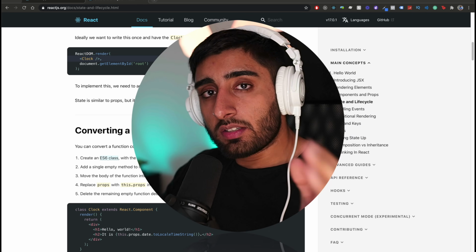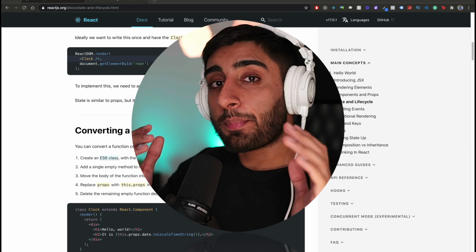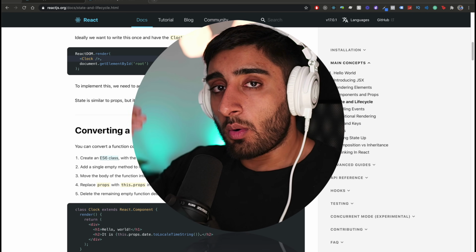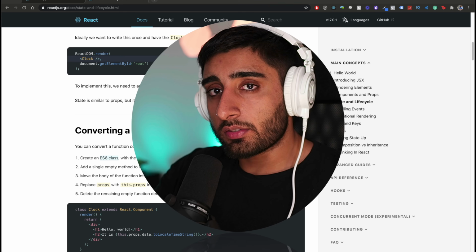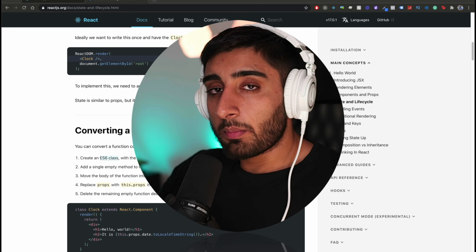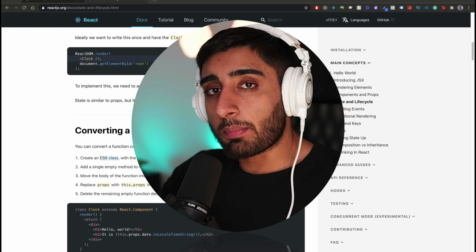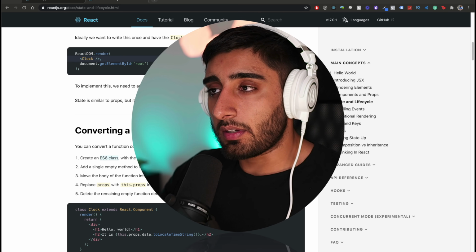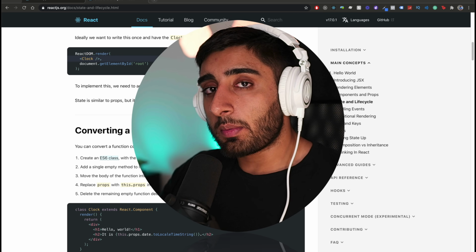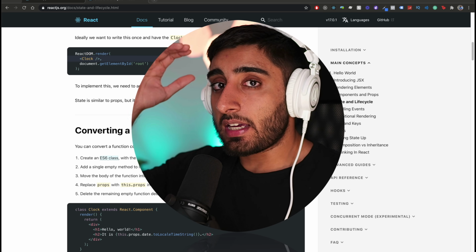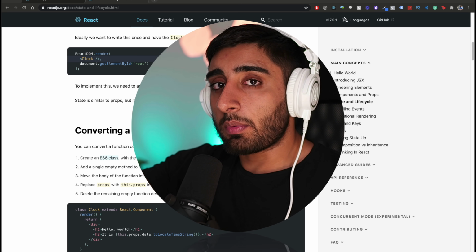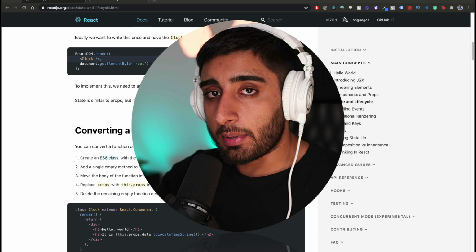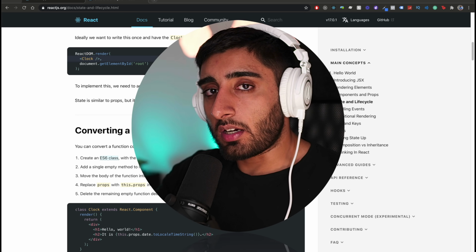Now, another interesting tip that we have to remember is that props are read-only, which means once a component receives a bunch of props, they cannot be changed. We can only use and consume the prop, but we cannot modify that property once it's passed down into a component. If we want to do that, what we would tend to do is use state at the component above, and then we would modify it accordingly and then pass it down to the child component.